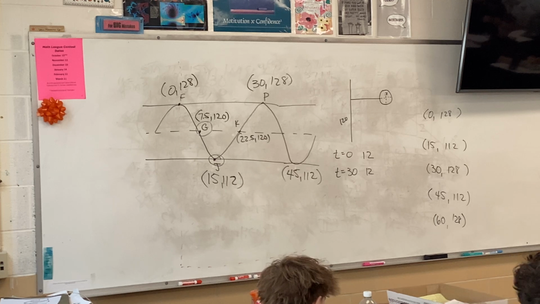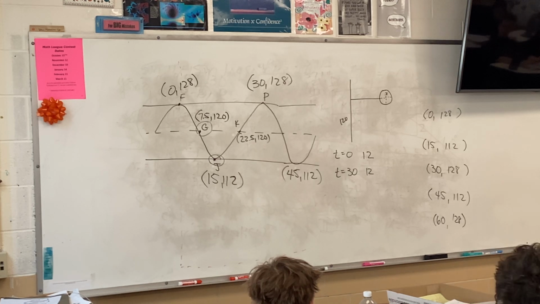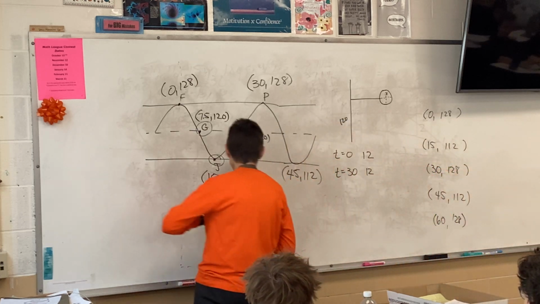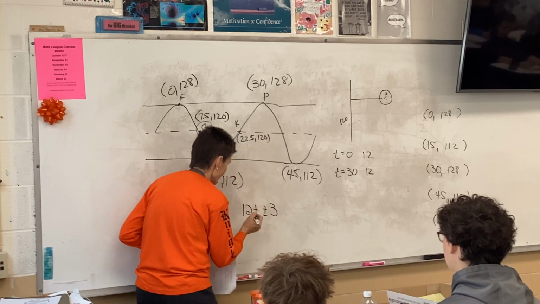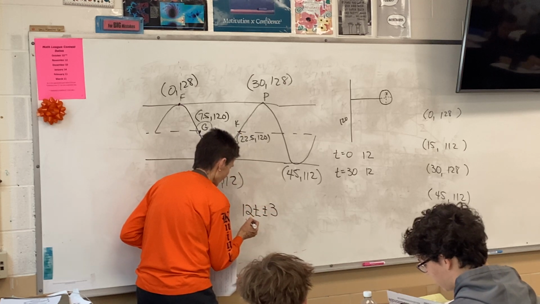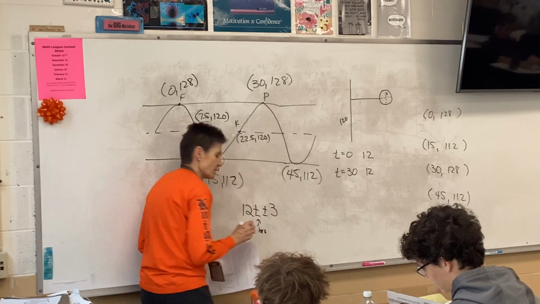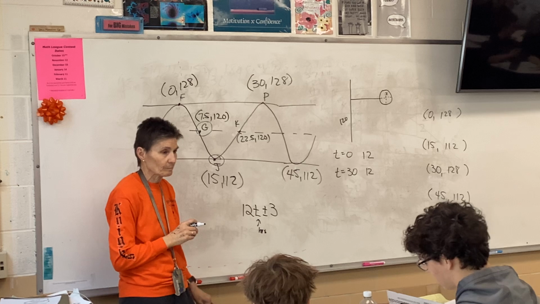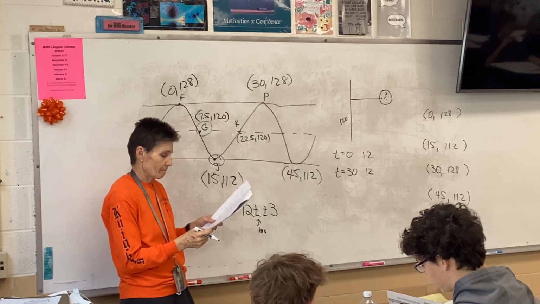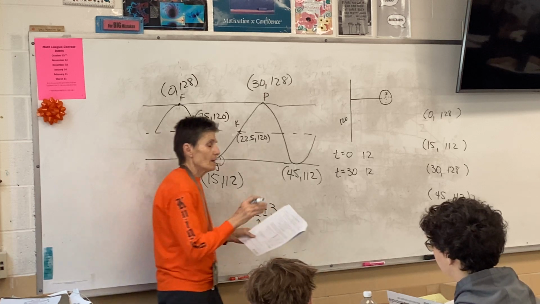I said 12t plus or minus 3. So it could be 9 or 6, or 9 or 3. Okay, you're kind of there. Tell me what you wrote down again. So 12t plus or minus 3. And what's t? The amount of hours. t is another value. Tell me your logic on that. If t equals 0, it could be 3 hours, or it could be 9, same as 9.